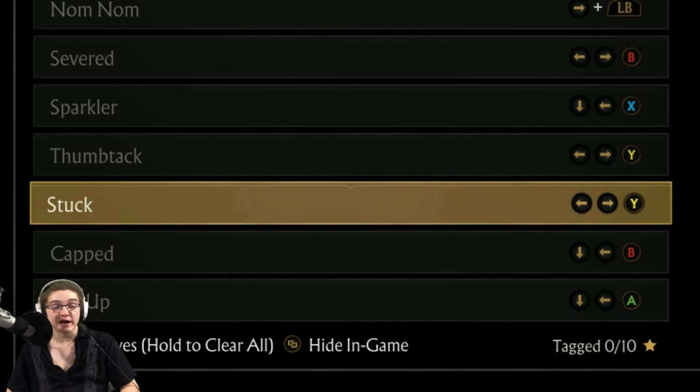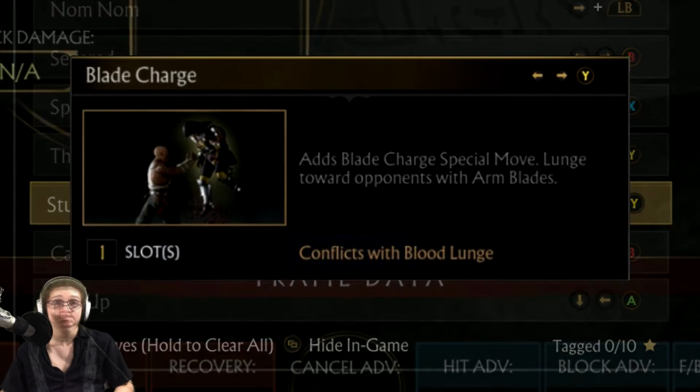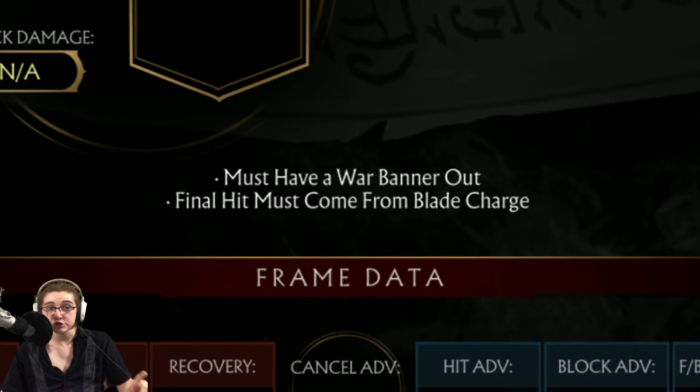Alright you guys, so our next brutality is called Stuck. And in order to perform this, you're going to need the blade charge in your arsenal, so make sure the variation you're using has this move. Next up, you really only have to make sure you place down your War Banner as you go to perform the final hit, which of course must come from a blade charge. So I'm going to give you guys a quick example. This one's pretty easy, but it is very specific.